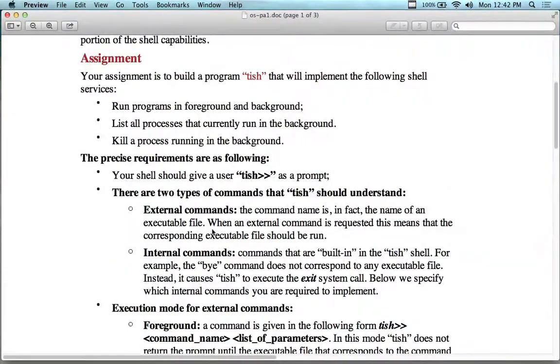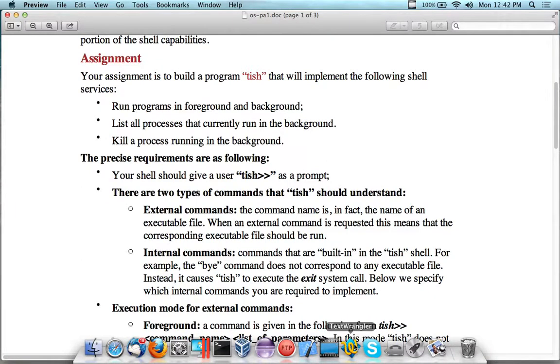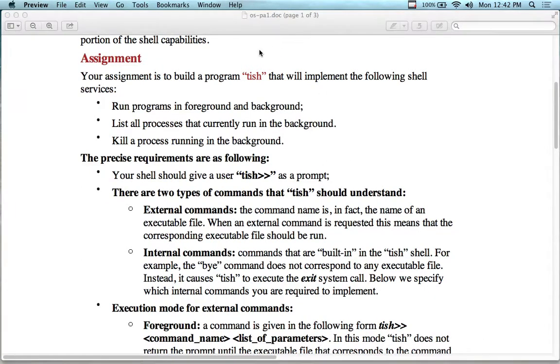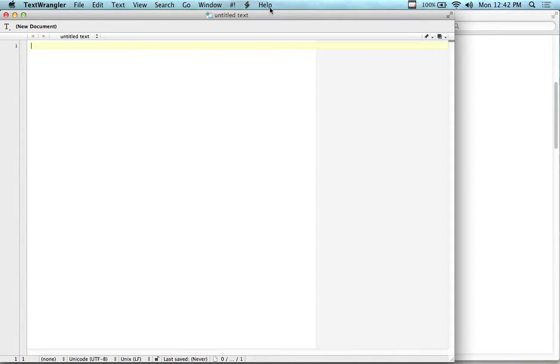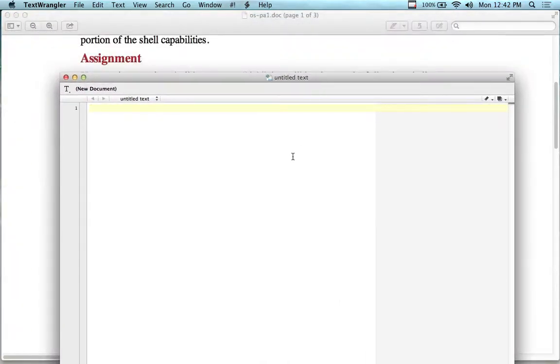So you don't know anything about programming. How are you going to write this thing? Well, you can go like this. You can say, I'm gonna fake it, right? So this is plan B. I'm gonna say, the shell prompt. What I'm gonna do is write English instead of programming.